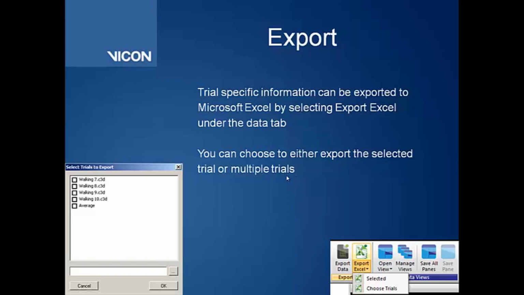Alright, you also have options to export into Excel. As long as you have Microsoft Excel installed on the machine that you're working on, you can export the trial-specific data into an Excel format. There are a couple of different templates available for you to export to. You can do either the trial that you're working on, or you can select multiple trials.